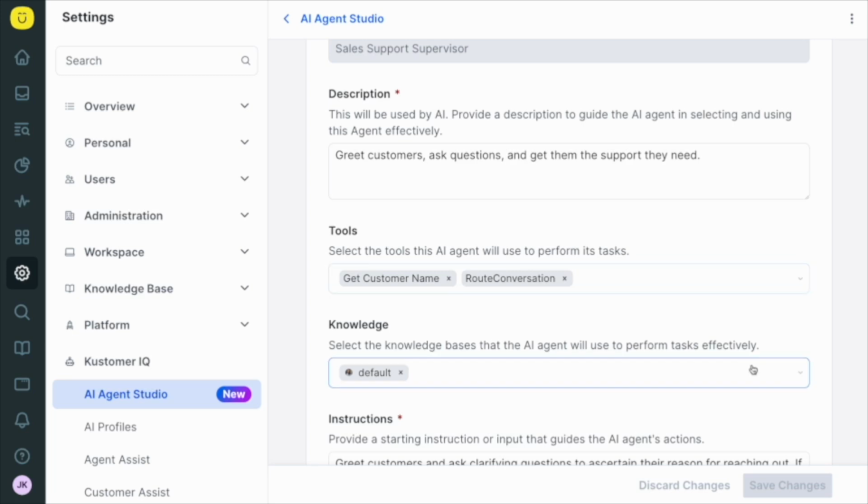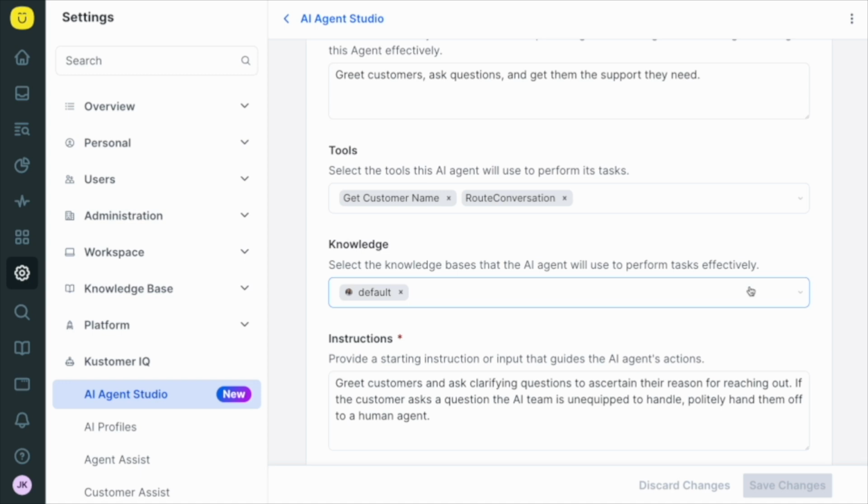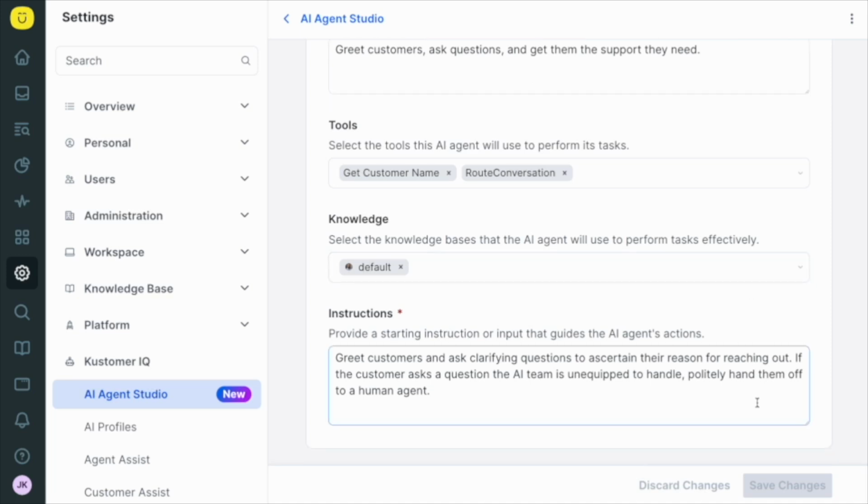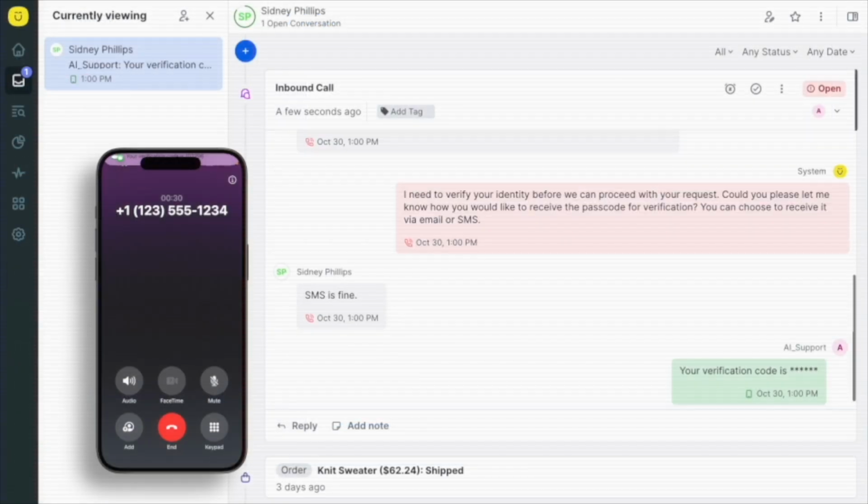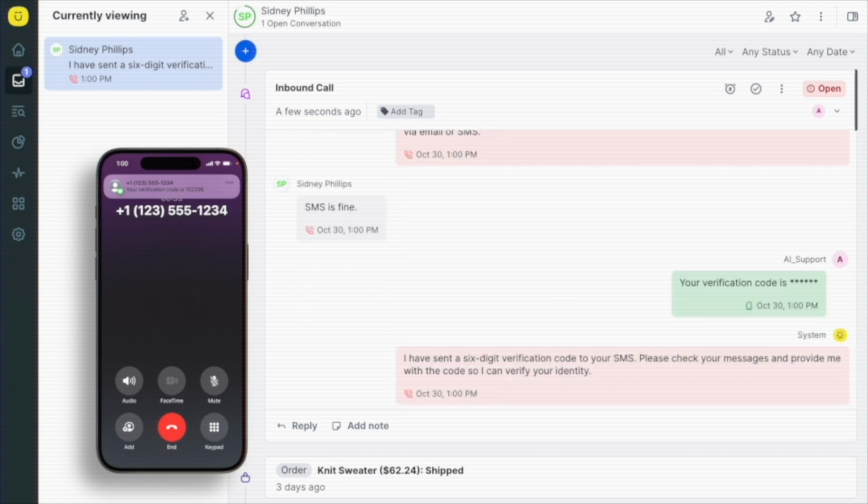Next is knowledge. We've imbued the supervisor agent with the ability to look up answers in our org's default knowledge base, in case the customer asks, though this did not come up in this particular demo. Finally, the instructions. This is where we tell the agent any specific behavior we want it to abide by during the course of a conversation. In this case, our instructions are fairly straightforward, providing a professional tone and detailing methods to ensure the customer's needs are understood. You may notice these instructions do not detail a process for verifying the customer through a code via text or email, and this is because customer's verification system is built in.